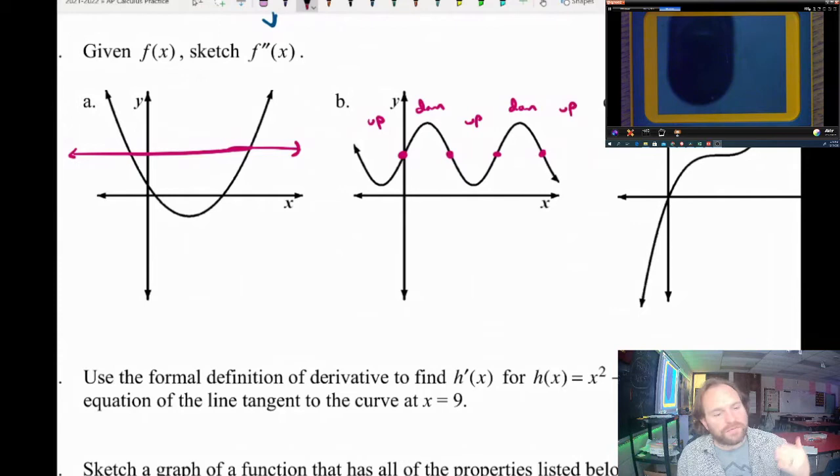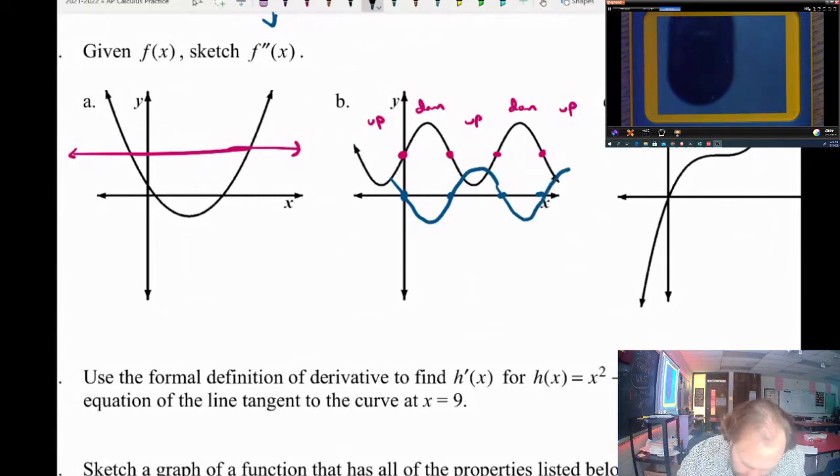So we need a graph that is positive and then negative and then positive and then negative and then positive again and crosses 0 at these points. So right underneath that, we'll put some zeros down. And let's just make a graph that kind of mirrors what this is doing, but just tracking the concavity. That works pretty nicely, in fact, I think. This is kind of mirroring the idea that when you take derivatives of sines and cosines, you keep getting sines and cosines.